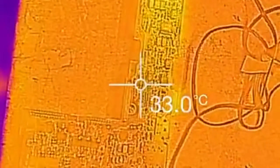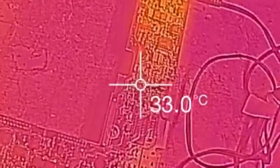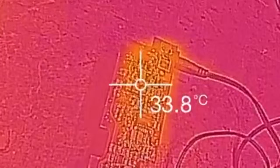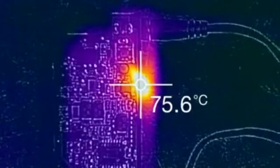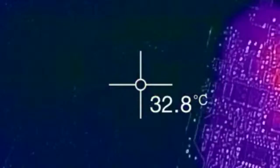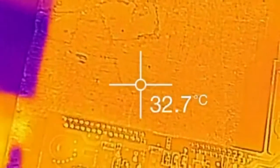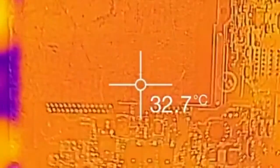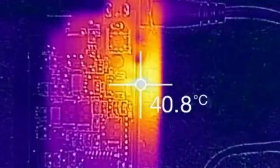Now I'm using my thermal camera. Let's switch on the supply and take a look at the diode. Look at that — it's about 78, 81, 83 degrees, getting pretty hot really quickly. And it's pulling about 0.6 amps from the power supply, which is quite a bit. So I think this diode here is shorted, so let's try replacing it.